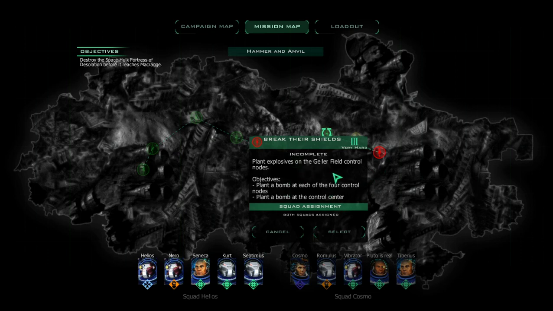Plant explosives on the gather field control nodes. Objectives: plant a bomb at each of the four control nodes. Plant a bomb at the control sensor.